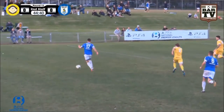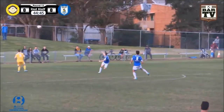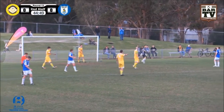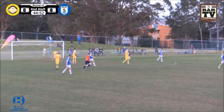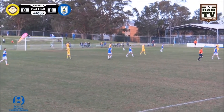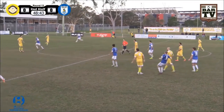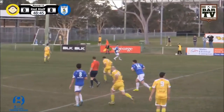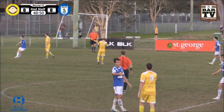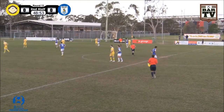Pat Brown now on the left-hand side for Hamilton, squaring it up, and it sits up for Reece Cooper who had time to control. He tried to go at it first time and it sliced off his boot rather harmlessly, over the byline. They win the free kick. Hamilton looking longer to that far side — Reece Cooper — and the referee calls full-time. Not one of the greatest games of the season; in the end it's a point each for Lampton and Hamilton.